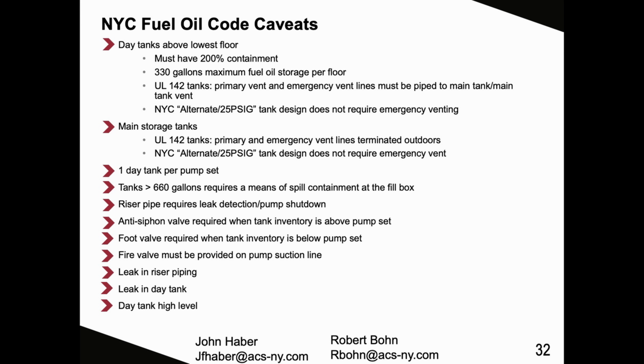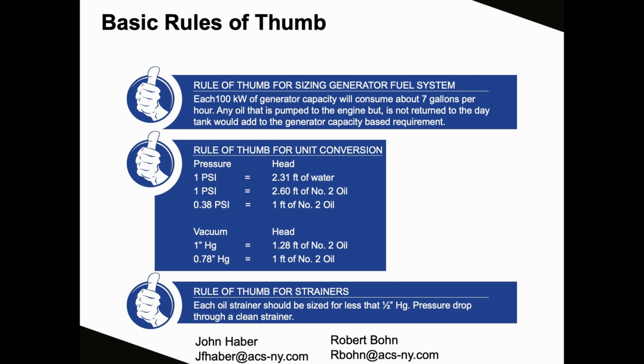Riser pipe requires leak detection with pump shutdown logic. Anti-siphon valves are used on tanks when the inventory is above the pump inlet. A foot valve is required when the tank inventory is below the pump inlet. You'll have a leak in the riser piping monitored with a drum. Fire valves are provided on the pump suction line and the inlet to the generator room and all fuel burning devices. Some parting rules of thumb.